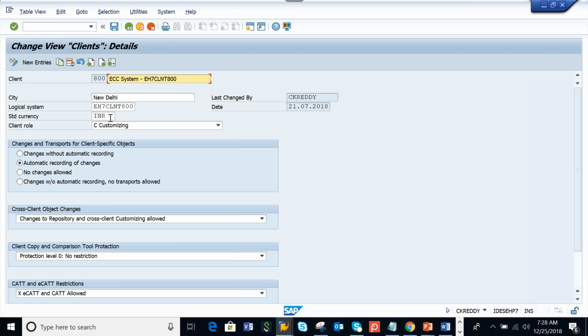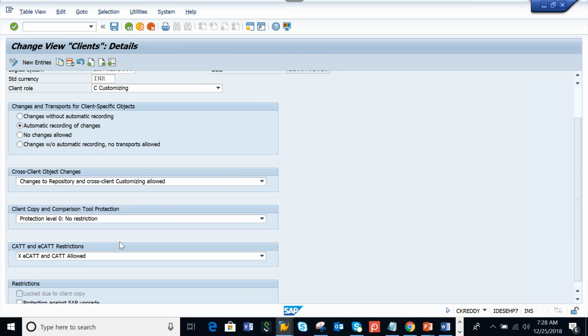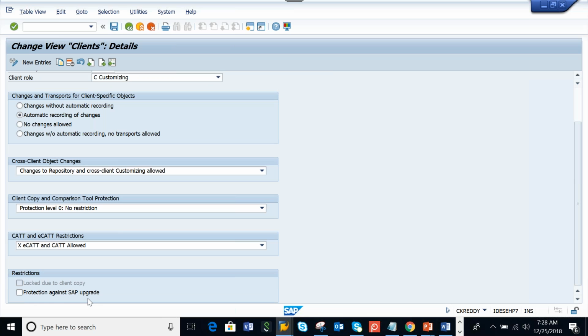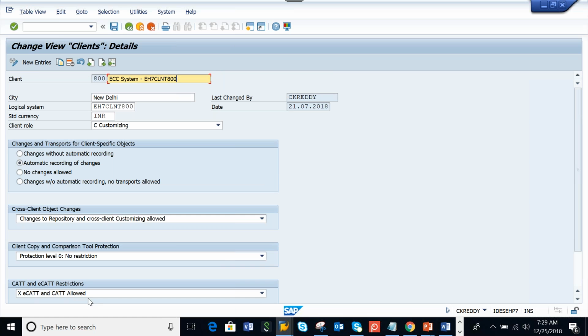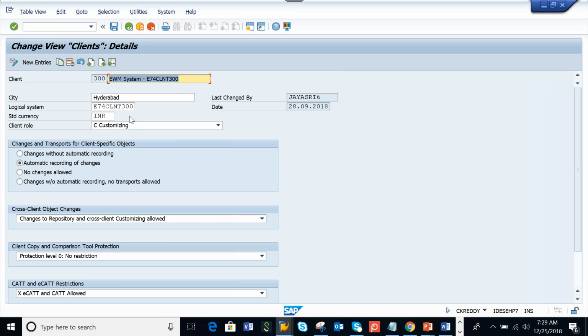We also see standard currencies at landscape level and so on, and how we are going to deal with changes and transports between the clients, automatic recording and so on. Any protection against SAP upgrade, we need to select it, but there is no need to bother about this, it can be taken care of by the basis consultants. Next, come to the 300 client. Here the 300 client is assigned to E74 CLNT 300.